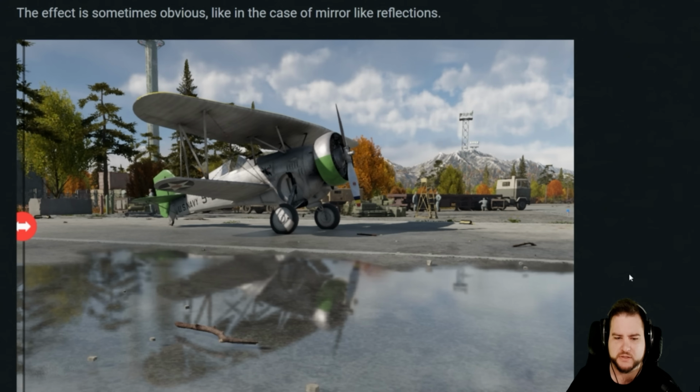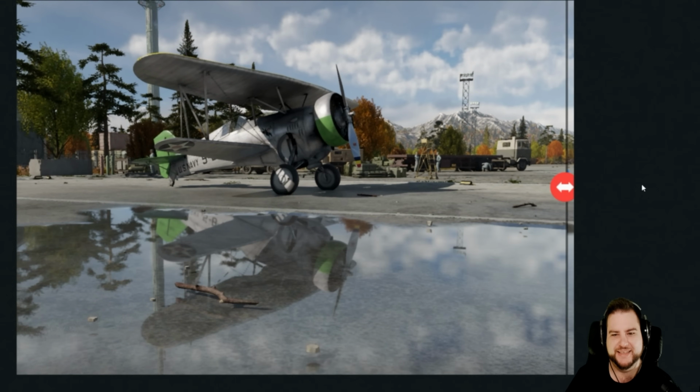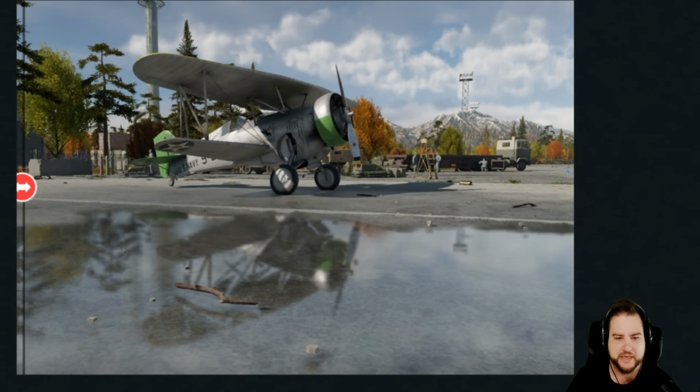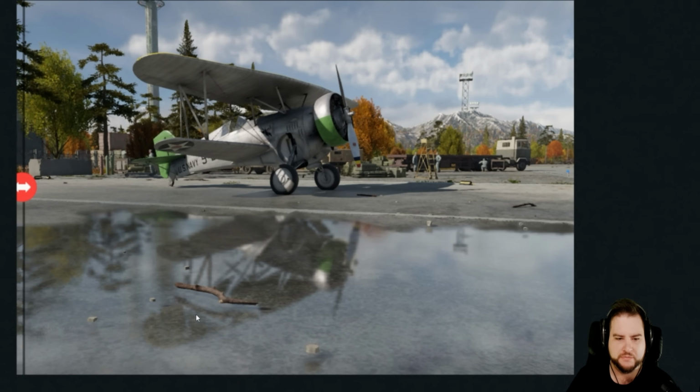So this is what it looks like right now. You can see that it's kind of blurry down here, right? This is what it looks like without ray tracing. With ray tracing, the difference is just insane. Like the amount of, once again, fidelity that you get from this. And also you can see the stick itself has its own shadow modeled, where previously it did not, and therefore just created a hole in the reflection.